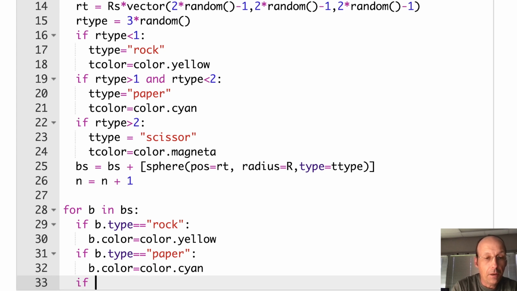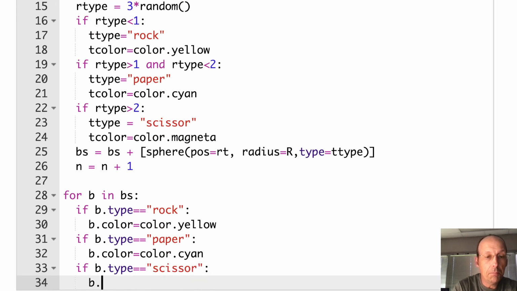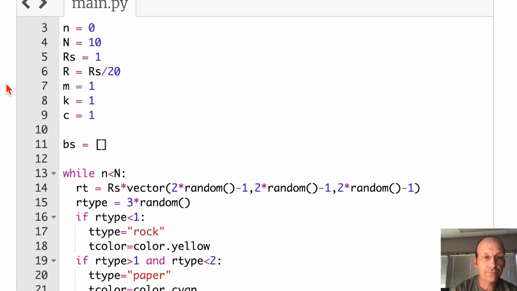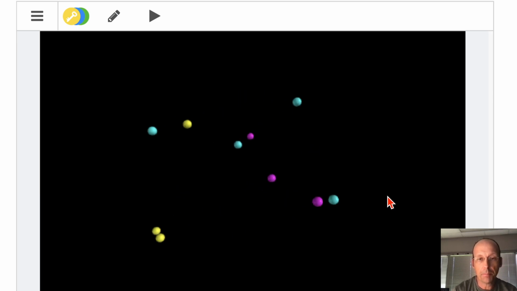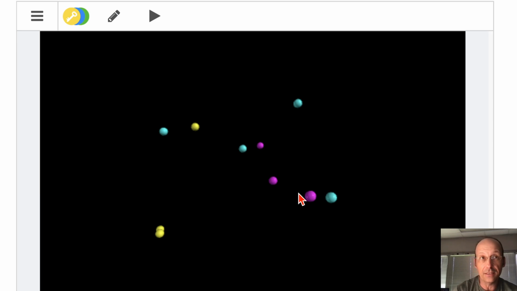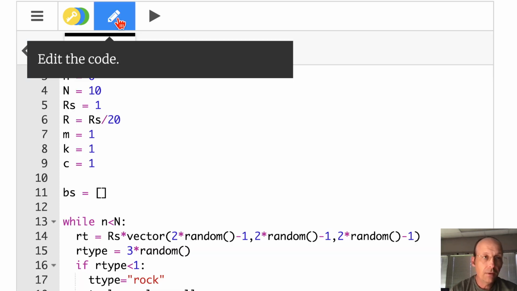If B.type equals scissor, colon, B.color equals color.magenta. Okay, so that'll go through the whole list of all 10, and it should fix the colors. There we go. So there's my rock, paper, and scissors. The rocks are yellow, the paper is cyan, and the scissors are magenta.